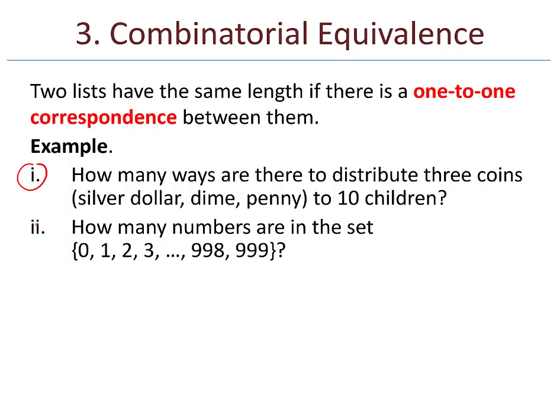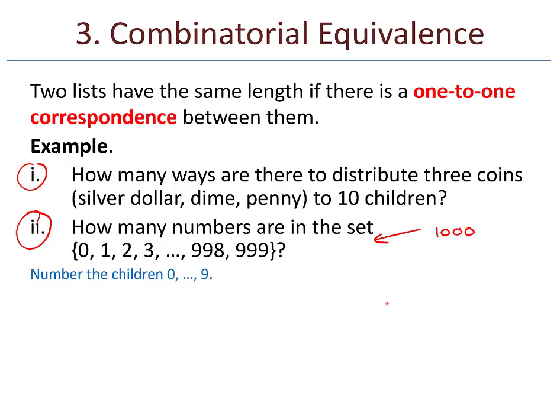Here's another counting problem. How many numbers are in the set 0, 1, 2, 3, all the way up through 999? One of these problems is extremely easy. It's immediate. Okay, this is the second one. We know that the answer to that is 1,000. Maybe I can establish some kind of a one-to-one correspondence between these two problems. And in fact, I can. So let's see how we do that.